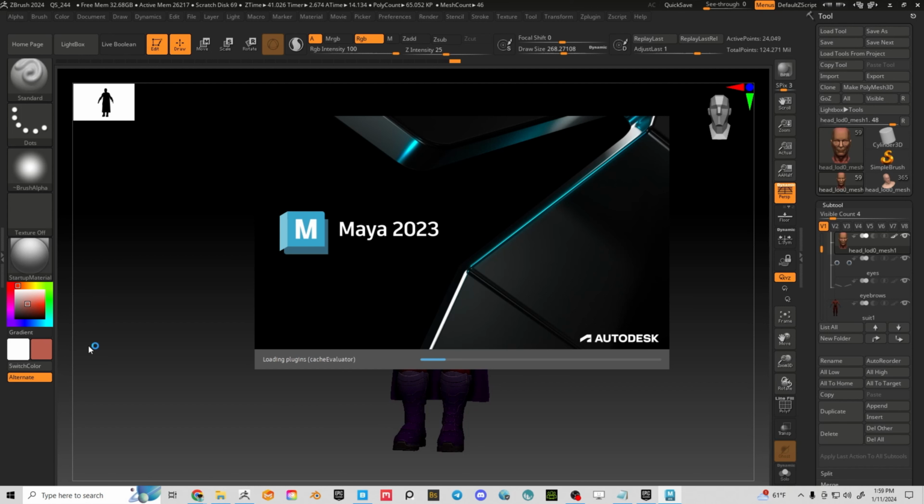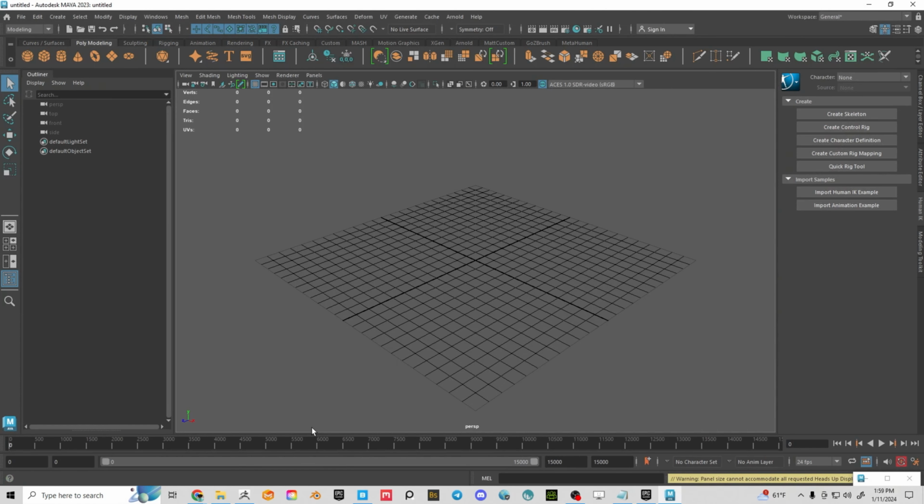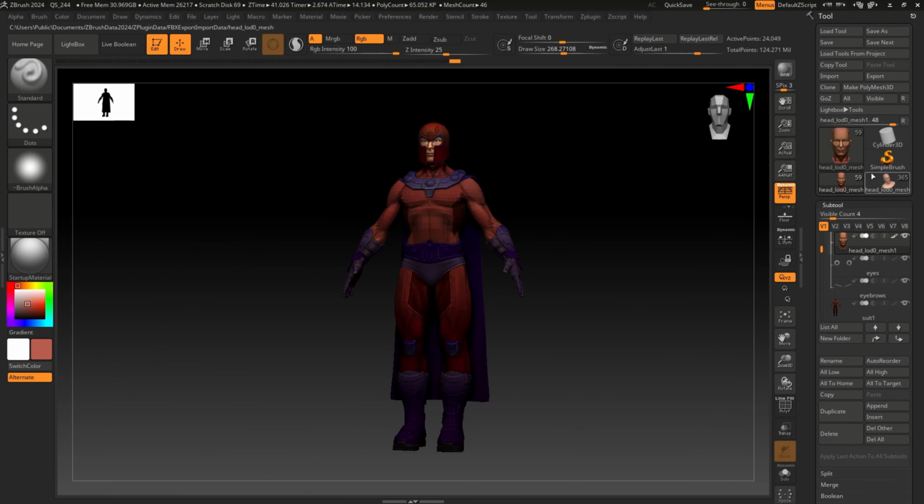Yeah, it can do some really funny stuff. Alright, so let's just go to a blank Maya, and let's GoZ visible again.